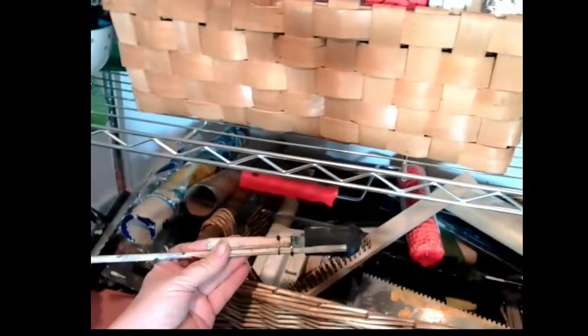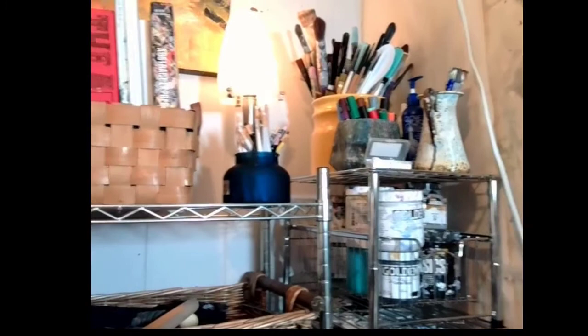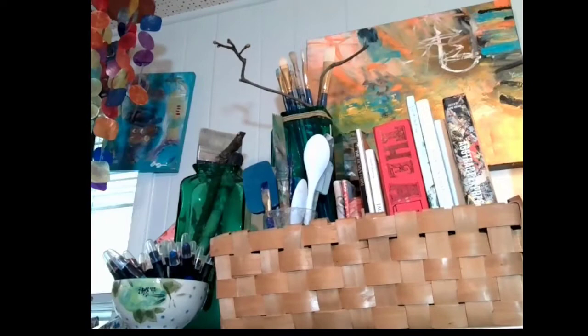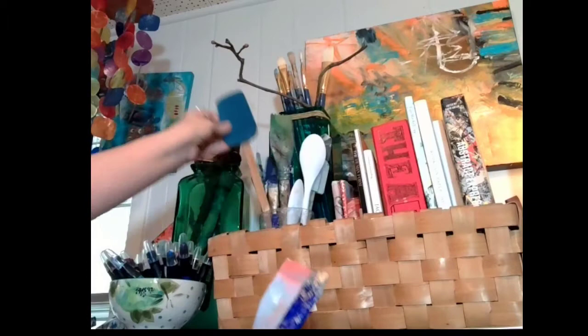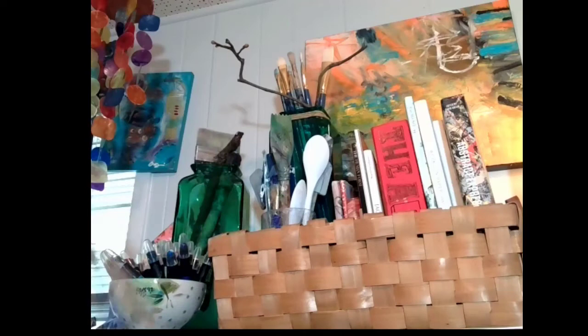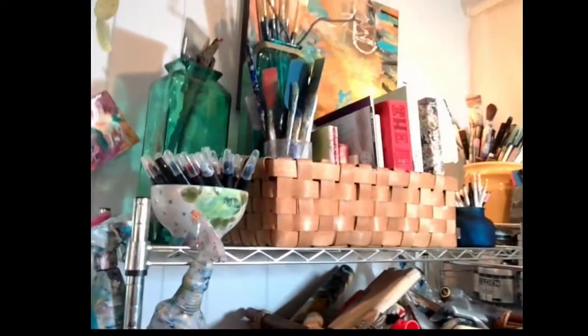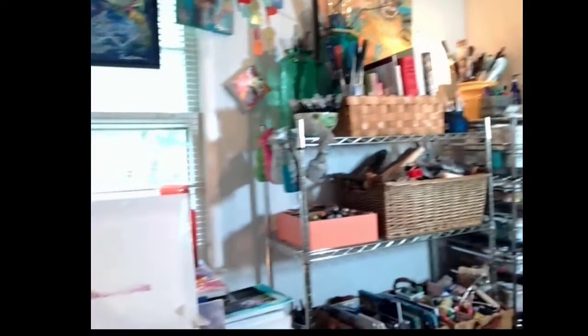There's a stick where I put a foam brush on it to give me more flexibility at a distance. I keep all my thicker body paints here. I have a lot of different types of brushes — there are my plein air brushes way up on top, those are really long and I can't find them anymore. There's a silicone tool at the top that makes a lot of fun marks. Even when my brushes get too hard, I keep them because they make great tools for marking. There are spatulas, spoons you can use to pour paint on your canvas or maneuver paint around, art crayons, water bottles, and alcohol bottles. I keep this whole stand full of my mark-making tools so that it's easy to use.